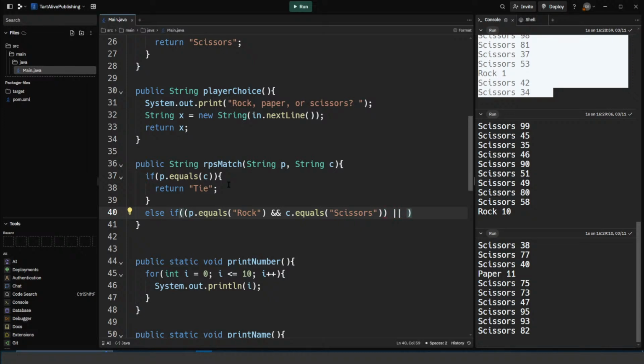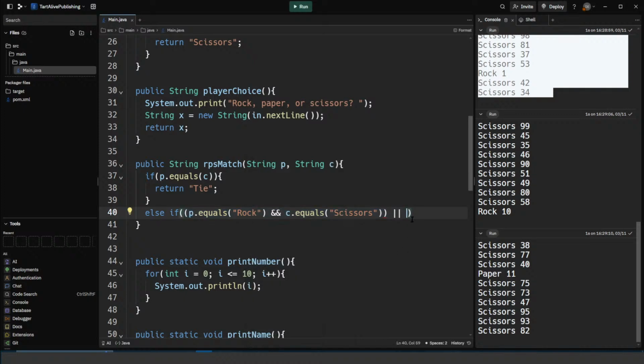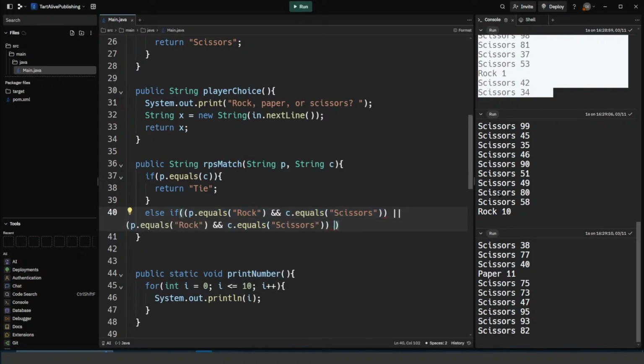Or, right, notice the condition here, the way that we have it set up. Since all of that is in a parenthesis, and a set of parentheses, that's all one big long compound condition. We can copy and paste that and just switch.